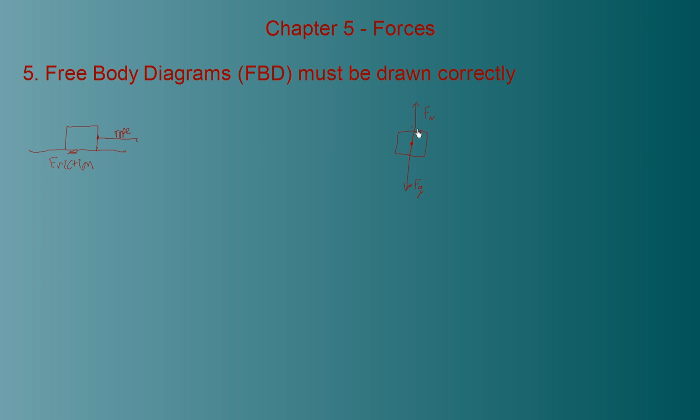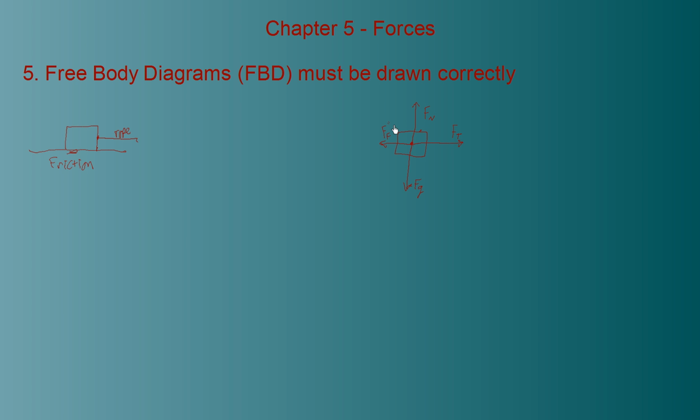Then we got a rope, which gives a tension. So we have a tension force going that way. And again, I didn't say anything about how big it was. I didn't say whether this was accelerating, whether the net force in the horizontal direction was 0. But we do know, hopefully through intuition or through experience, that friction slows things down. So if we're pulling to the right, then friction will be acting to the left to slow it down. Let's just say it's not as big as the tension force.